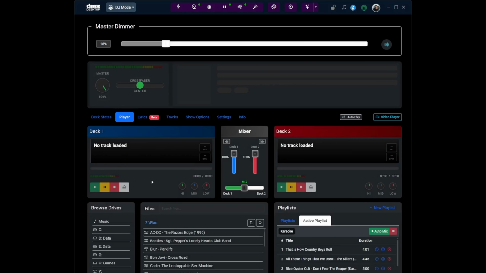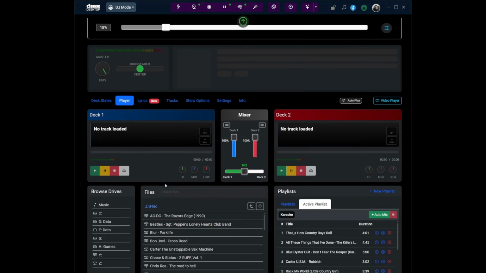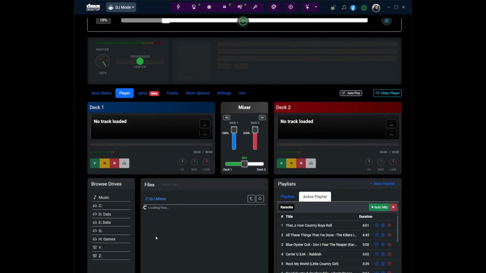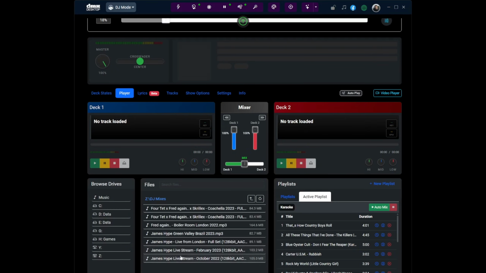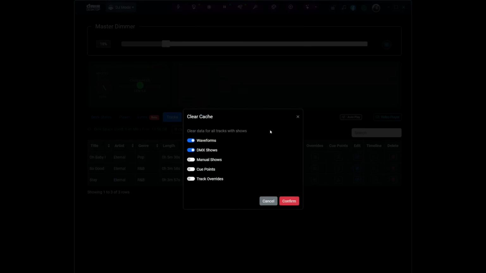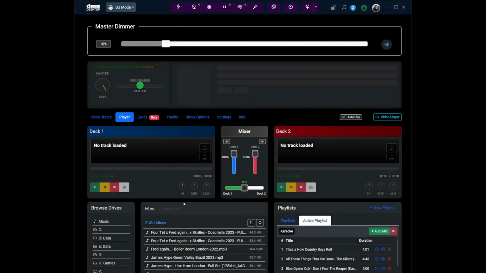Well, first of all, we've removed the 10 or 12 minute limit for track length. You can now actually use up to 3 hours, and there's no restriction beyond that 3 hour limit now. So if you want to load a full, well, in this case, I'm just dropping a 30-minute track, and as you'll see, it's loading fine.